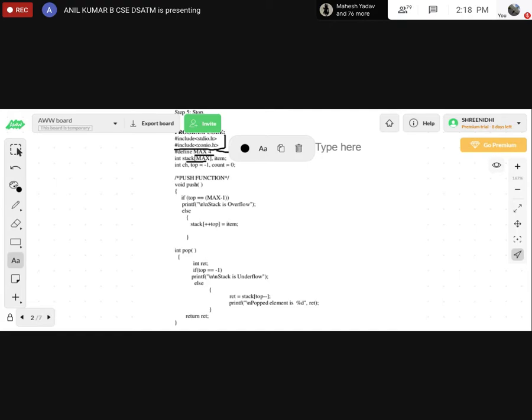So this will contain a stack of size 4, right? And item is nothing but the element that you have to insert into the stack. This 4 indicates the index of a stack. This 4 that we have taken represents the index of a stack. Okay, that item variable is used to read the data into the stack.